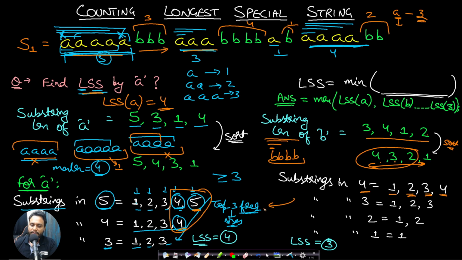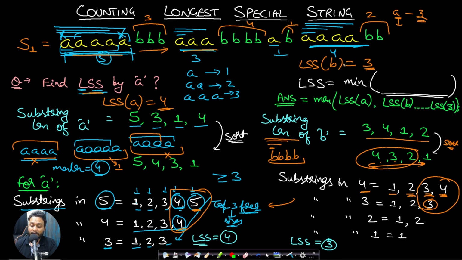According to the previous explanation of what we had seen, out of all these options, I will be picking the top 3. Why am I picking the top 3? Again, I am repeating that we have to find the longest substring which occurs at least 3 times, isn't it? So in this case, lengths 3, 3 and 4 are satisfying the criteria. So out of this, the minimum is 3, and therefore LSS, when you just consider B, is giving me 3 as an answer.